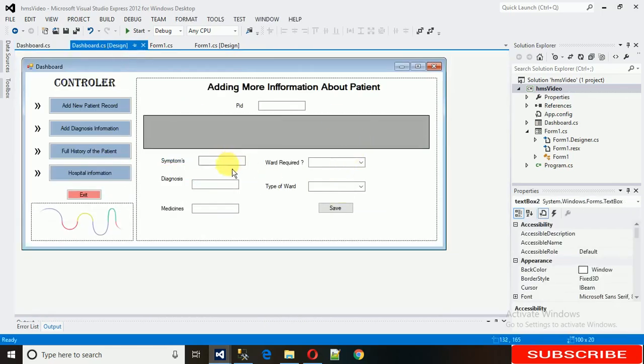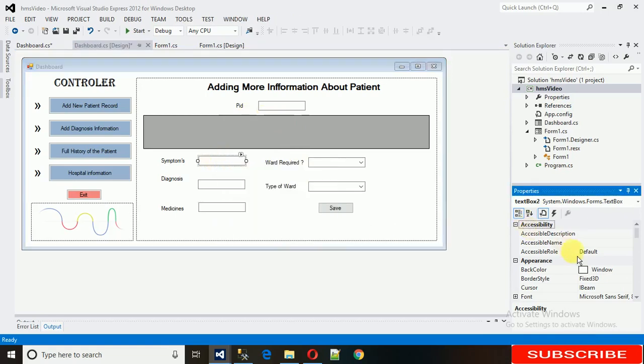After executing, we first need to change some design names for these text boxes and combo boxes. I'm going to open the symptoms properties and change its design name to make it easy to use: txtbxSymptoms.